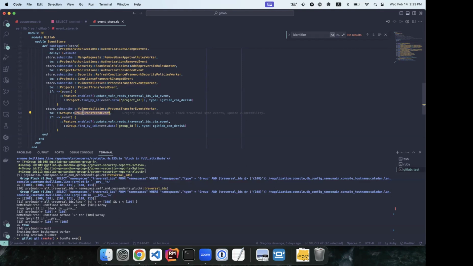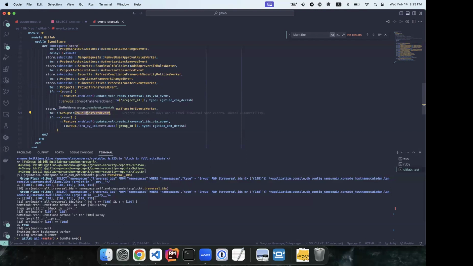We say vulnerability.traversal_ids equals group_transferred_event.group_id.traversal_ids. We look at the group by the group ID and set it to group.traversal_ids.